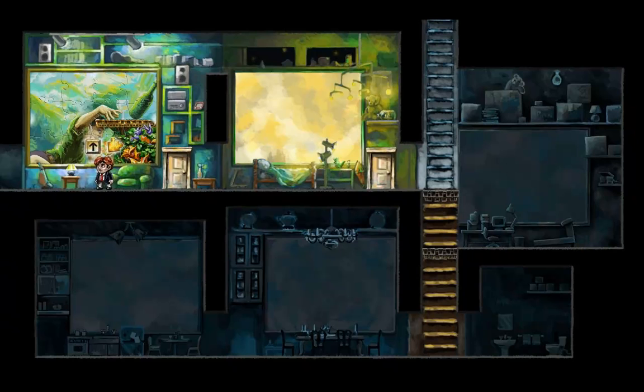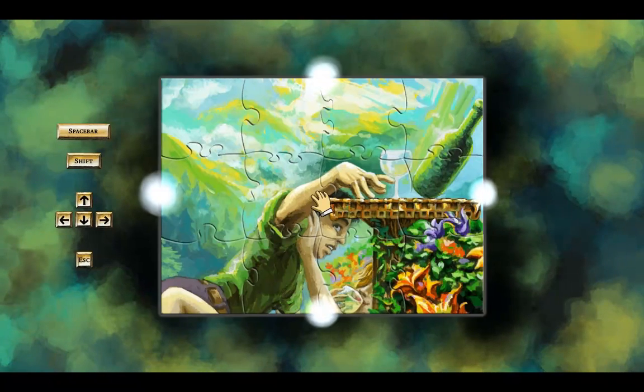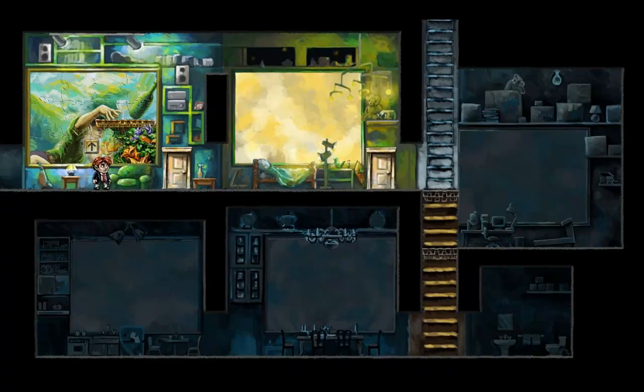The only real interesting part, I guess, was the time control. You can reverse time, which we learned about, and I'm trying to play through this as though I don't know what's going on. And also there's this puzzle thing, which I guess fits. I'm not quite sure how this fits into the story or the game in general. I guess it's just something extra. It is interesting.